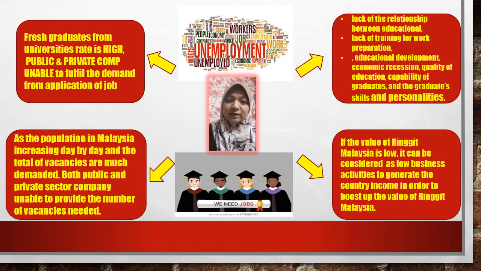Okay, the next causes are a rapid increase of graduates in the workforce, lack of relationship between educational institutions and industries, lack of training for work preparation, rapid increase in the population rate, and the rapid decrease of the mortality rate. Also, educational development, economic recession, quality of education, capability of graduates, and the graduates' skills and personalities.